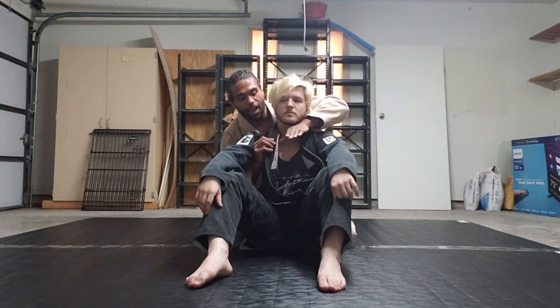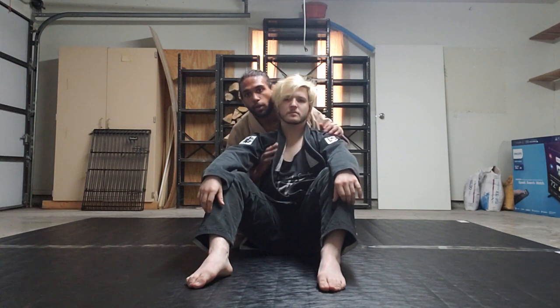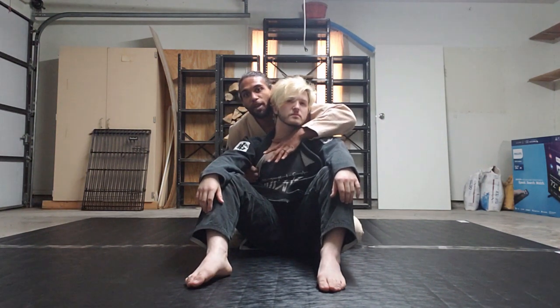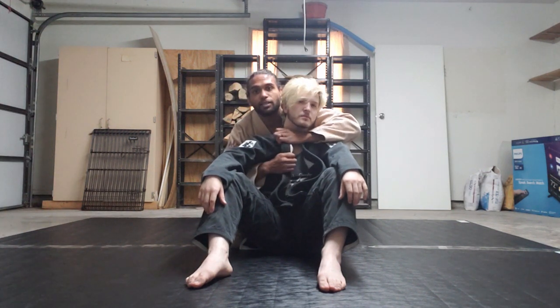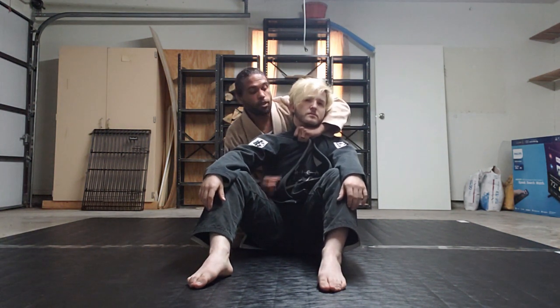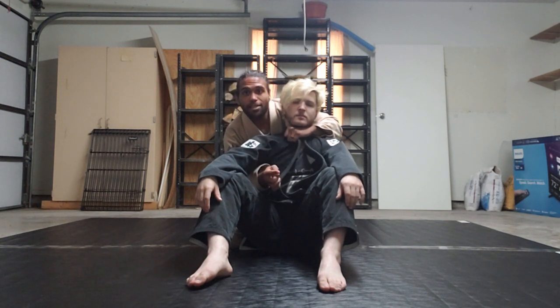But if I can attack him with a V, it's going to give me a better chance of putting him out. So I grab the lapel, I flip it over, I pull it straight down, I pull it straight back to take all that slack out. I place my thumb horizontally along his collarbone, and I bring the grip back to me. Now I'm going to pull it straight down. I'm going to pull it straight across. And I'm going to tuck my elbow. I've gotten rid of all that slack.